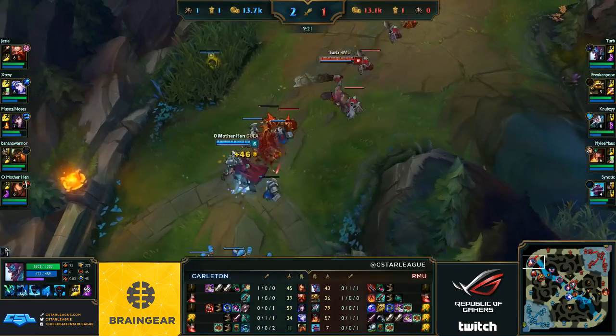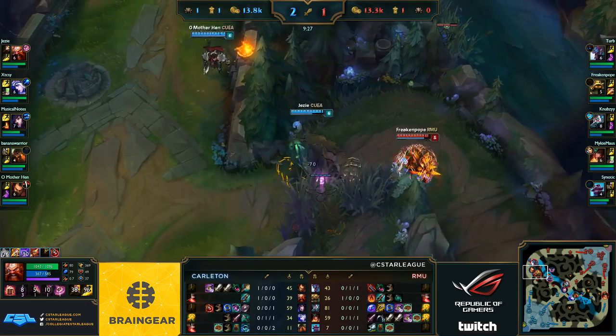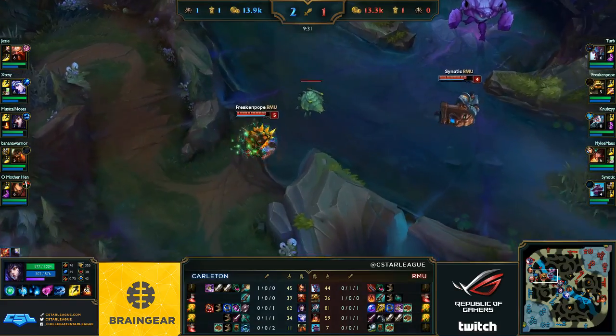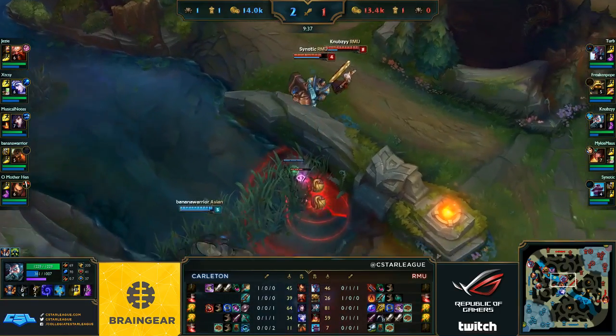All right, Musical Notes has the blue buff in the mid lane. It actually looks like Ecstasy, and hold on, finds a random Gragas in that bush. Yeah, well, this is the Doombots, except the Fiddlesticks is in the bushes now. Gragas in the bush, far less terrifying, but still surprising.